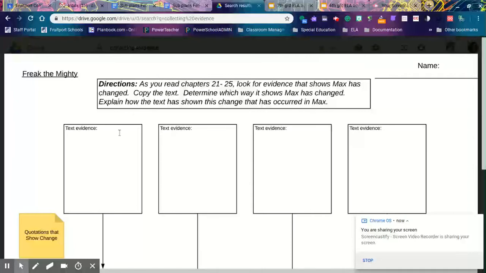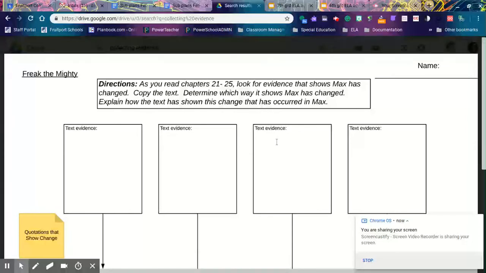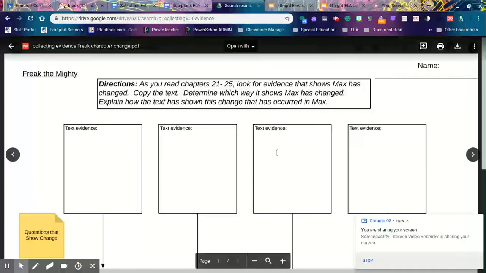So you need to look at your claim, and you need to choose 3 pieces of text evidence, 1, 2, 3, that support your claim. At least one of them needs to be a quoted text. That means it's something from the book that is copied word for word. You're going to also need to include the page number. The other 2 pieces can be either more quoted text or scene description.